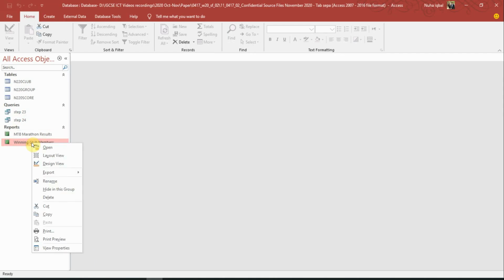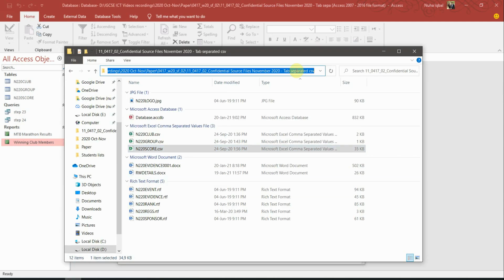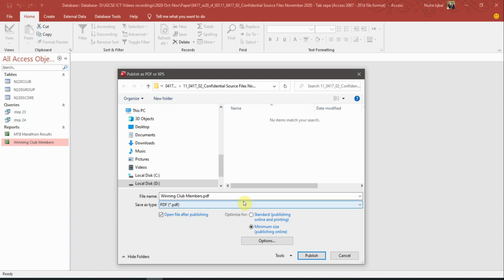Right click, export, and look for PDF. Make sure you're saving it in the same location. I'm not sure whether this is my same location or not, so let me copy this location. Okay, it is the same location.